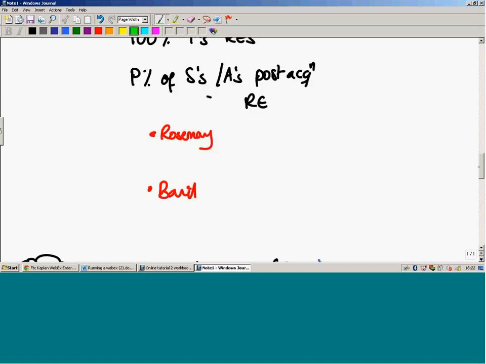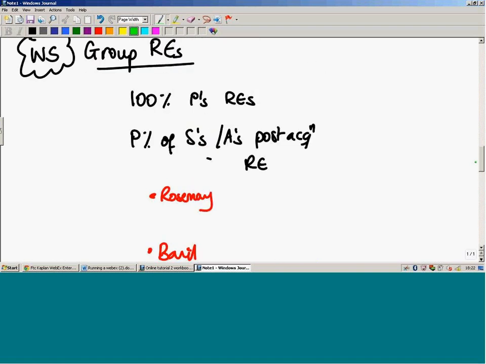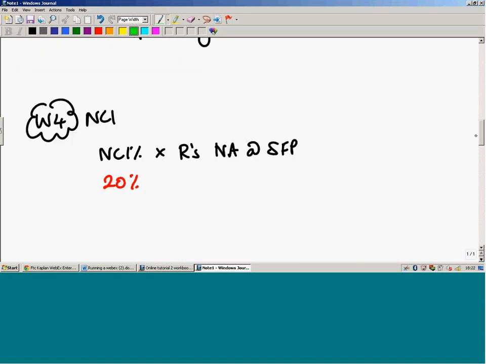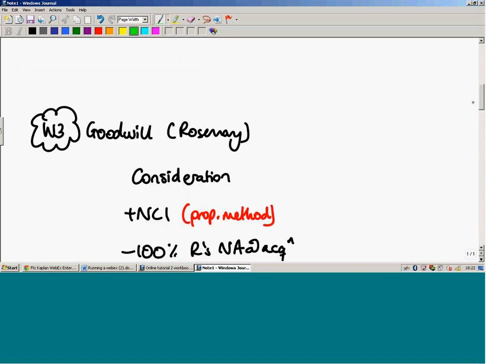We also, in our working 5, populate our parent's retained earnings. So the group's retained earnings are 767,500. We've got a couple of easy marks there, but can you see we could have only got them by having all of these workings set up? So it is very important that you do that.